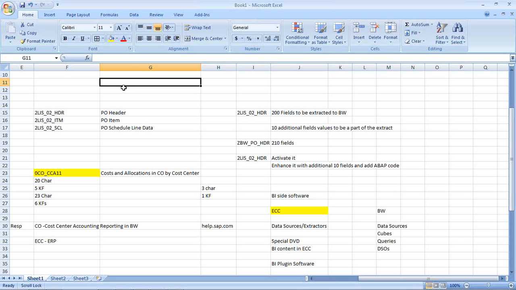Now don't miss tomorrow's class. Tomorrow we are going to complete ECC master data extraction scenarios. We will take financials and I will show you how to activate the content and then extract data from ECC to BI all the way to the master data tables, which is attributes and text.